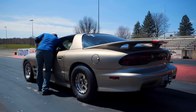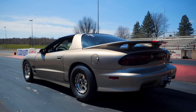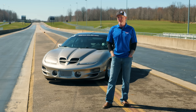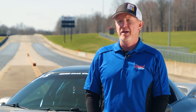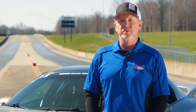For drag week, the racing part of it is very important. You're trying to get the best time you can for your class, but that takes up about nine seconds of the day. It's the other 23 hours, 50 minutes, and whatever seconds of the drive from track to track that really tests the man and machine. You really want to have all your ducks in a row build-wise to make sure the car can stand the longevity of the drive. There are three 350-mile legs between tracks, and if you don't have your act together, the car just won't survive.